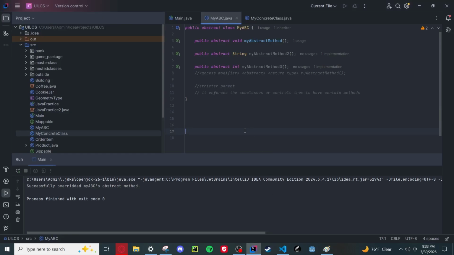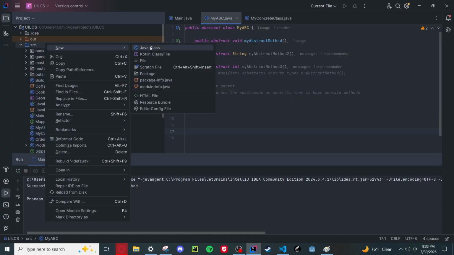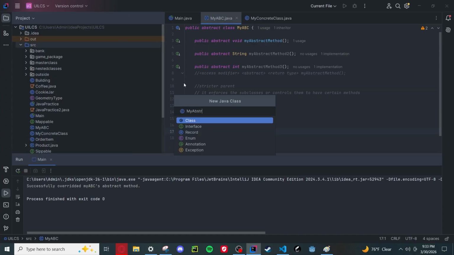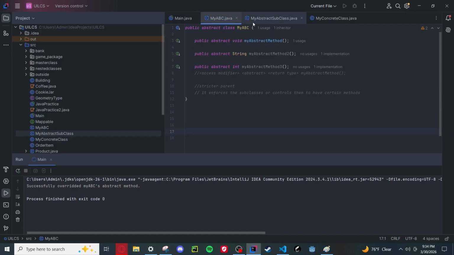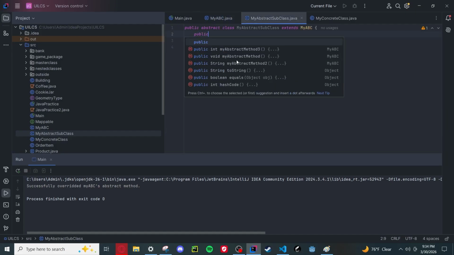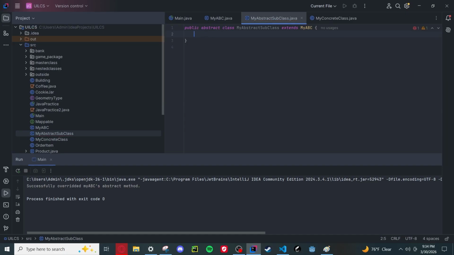If I go over here and create a new class, we're going to call it my abstract subclass. We're going to make it abstract, and then we're going to extend my ABC. Now you will see that Java is not requiring us to implement any of the abstract methods. We don't have to. We could if we wanted to, but we don't have to.